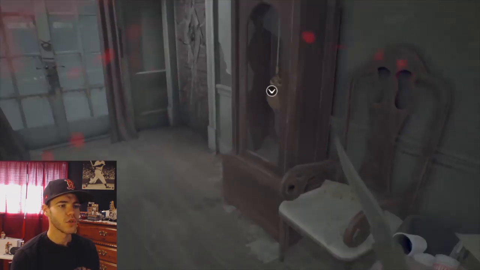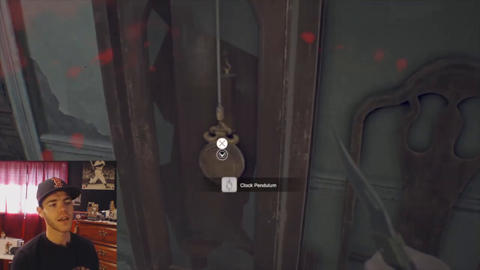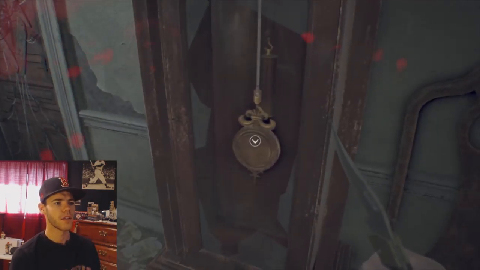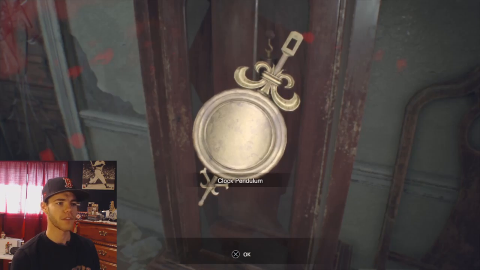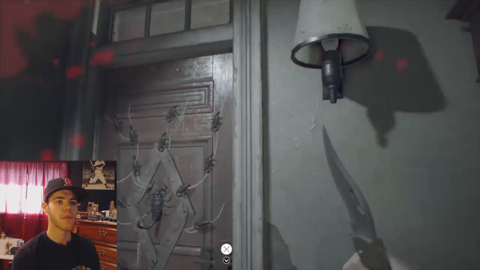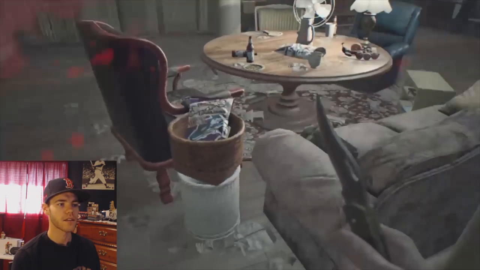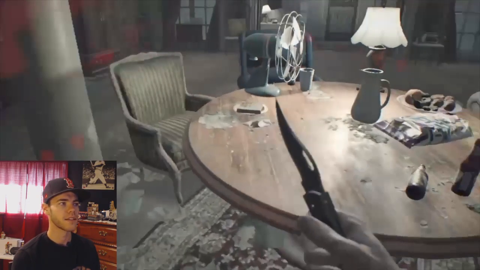First things first, they get the first dog head. You want to go up to this clock right here and grab the clock pendulum. My pendulum doesn't swing that way. So we're going to grab that.